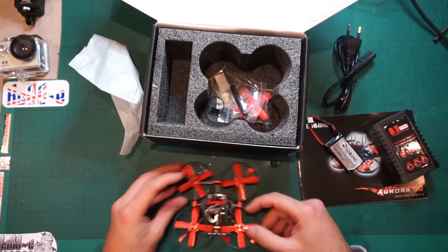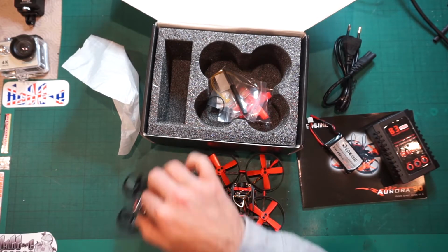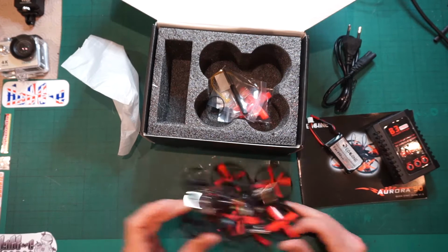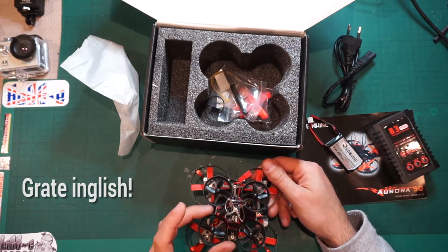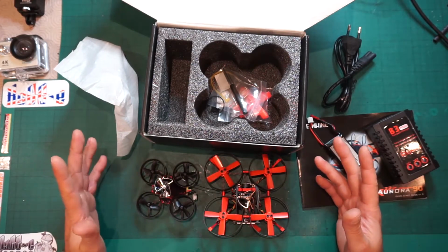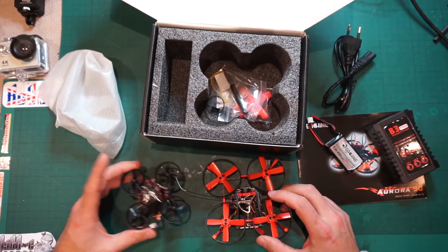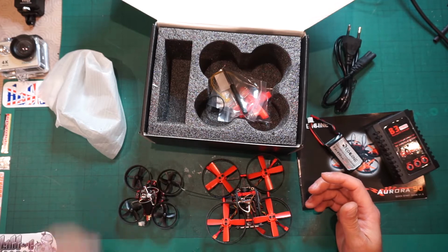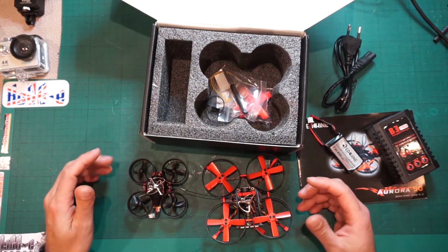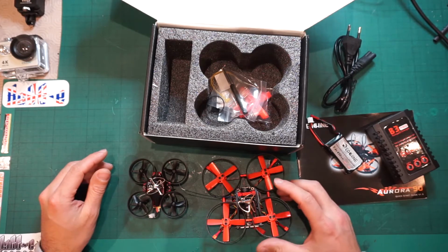That's pretty much it. So the size comparison, let me get my tiny whoop. It is not that much bigger than a tiny whoop. But what I'm really curious to know is obviously how much better it flies than a tiny whoop. Tiny whoop is not that bad. You can get pretty savage motors that make it almost like a real quad, but at the end of the day, when you drop out of the sky, it's gonna wobble from everywhere.